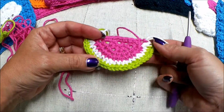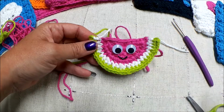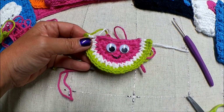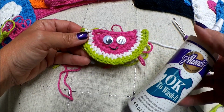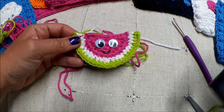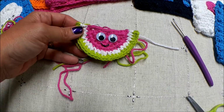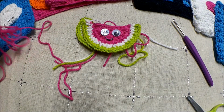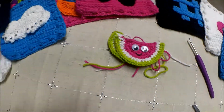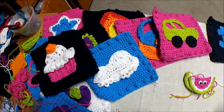So all I did here to finish this off was to glue on some googly eyes with a little bit of washable fabric glue. I use the Aleene's OK to wash it. That seems to work well for me. I used some fabric paint to paint on the mouth, but of course you could also stitch that in with some black yarn if you wanted to. And then I just glued the pin backing to the back, and it's all finished. Like I said, you could also use it as a marker or as a magnet or as an applique.